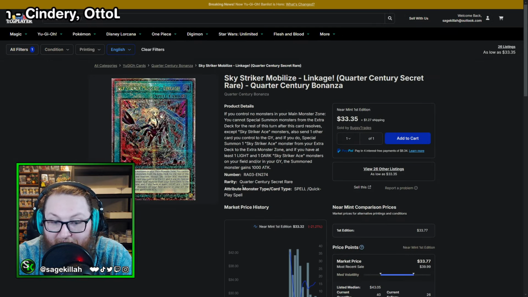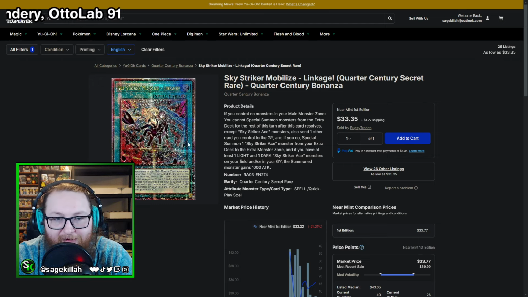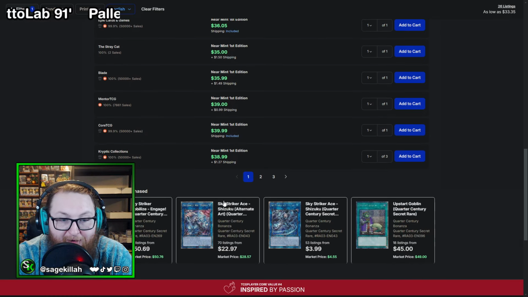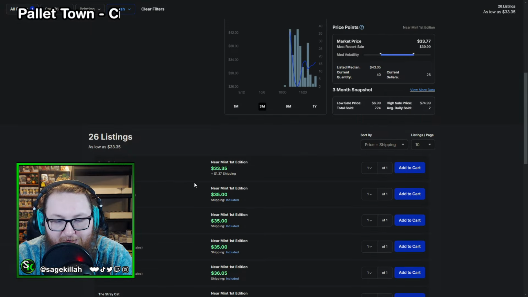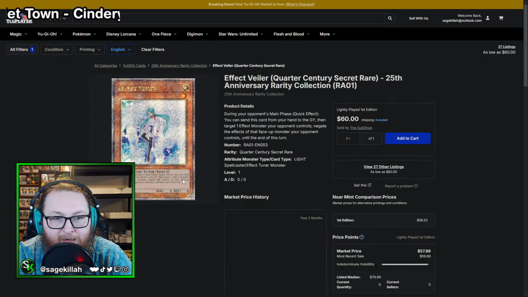Linkage, this is going up. High rarity striker stuff. You know, it's just kind of following that same trend. Striker is a fan favorite deck and it's the highest rarity. People are going to want it. $35. Quickly on up to 40. Not many multiples here. The only playset here on the first page is $39 plus $1.27 shipping there. Otherwise, everything else is just one copy.